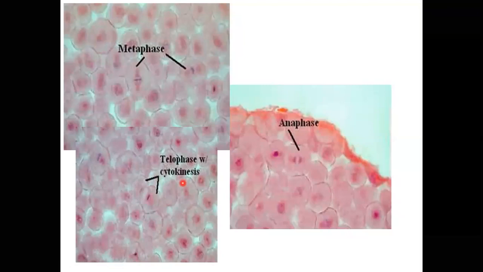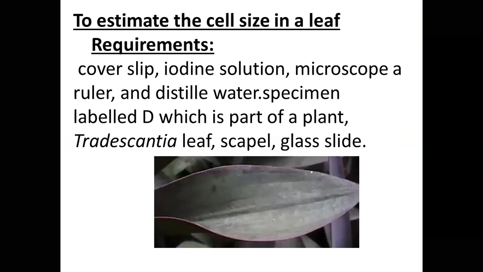Where you're supposed to handle respiration, it is in use. But at the same time, the question is also about reproduction. So those nitty-gritties are very important to understand. And in Form 3, that is when we normally handle this process of mitosis and meiosis. And indeed, we are supposed to do the practical aspect of that and even make those slides. Then the other aspect that an examiner always brings is to estimate the cell size in a leaf.